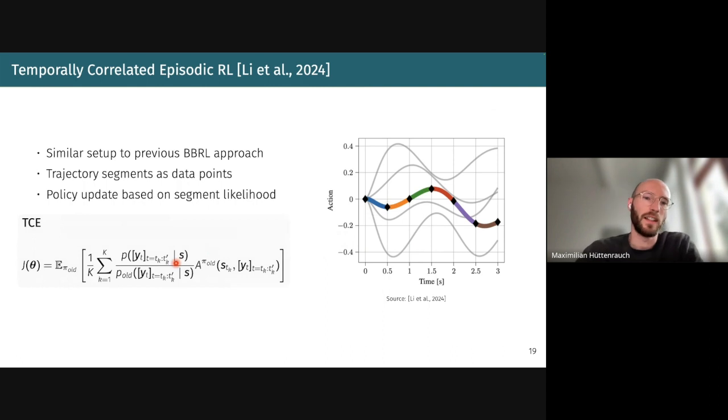So instead of defining the advantage in terms of the weight vector and the whole trajectory, they define it in terms of different states at different time points, the actions taken during this part, and also the likelihood of trajectory parts instead of the likelihood of the whole trajectory.